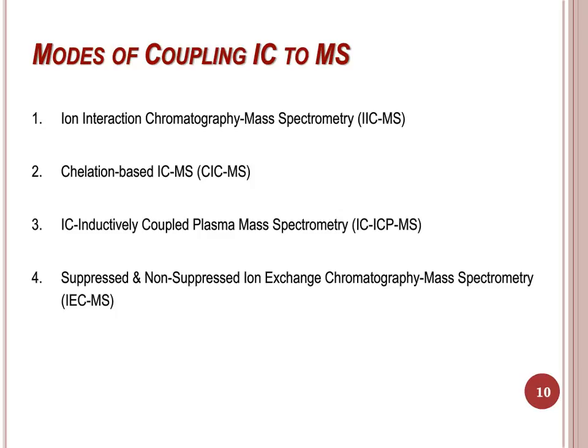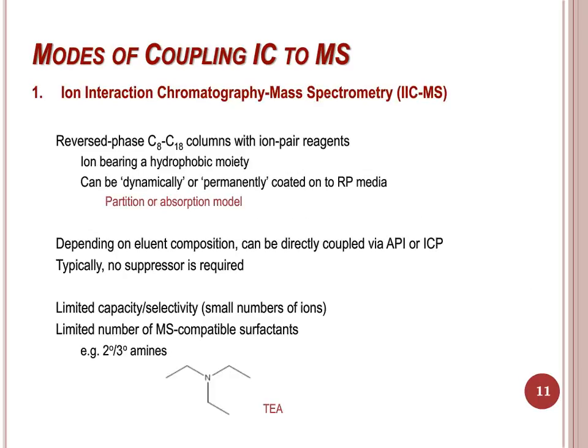Ion interaction chromatography is typically performed with silica C18 or C8 groups with ion pair or ion interaction reagents. These IIRs are required to be lipophilic to bind to the stationary phase, but also hold a charge to affect retention. There are several ways this can be achieved. You can permanently coat the stationary phase using a preliminary step, where the IIR binds to the reverse phase column as a semi-stable layer. This facilitates the use of universal detection modes, but can suffer surfactant bleed.